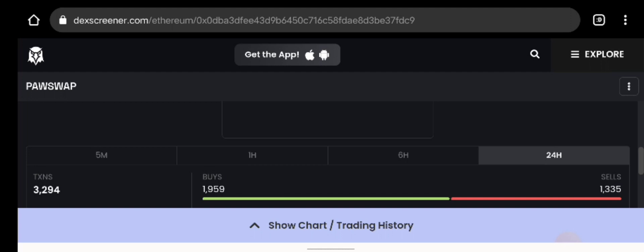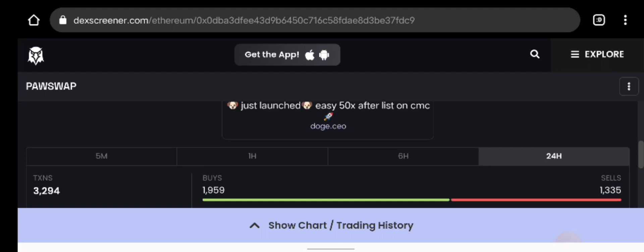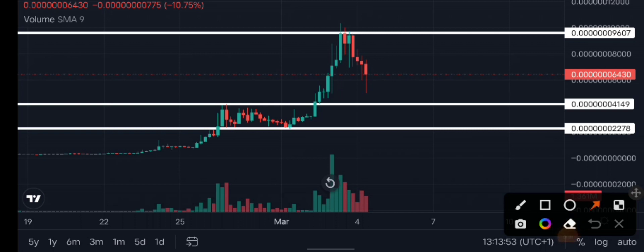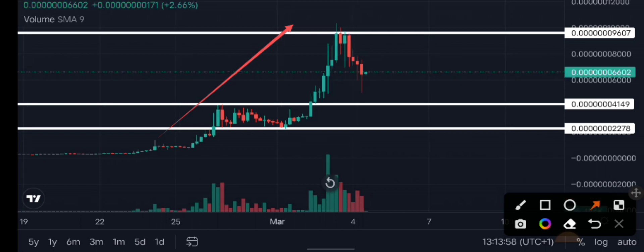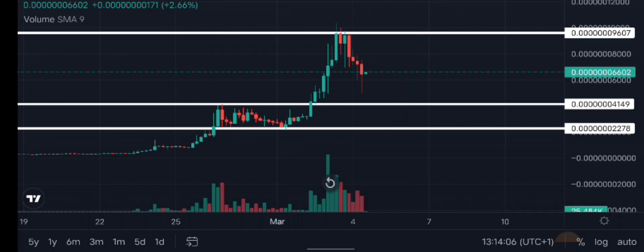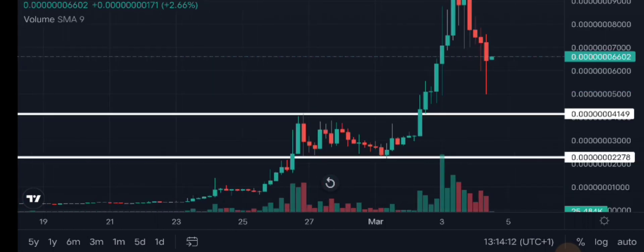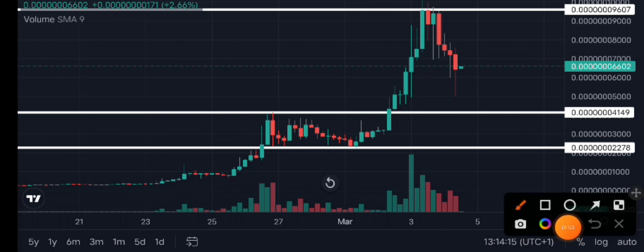Let's head into the chart and analyze what PaulSwap's possible point is that the market will react to before it starts heading higher again. This is PaulSwap on the four-hour timeframe. It has been incredibly bullish for some days, and as I always say on this channel, if you see a bullish momentum like this there is going to be a resultant correction. That's exactly what PaulSwap is doing right here — you can see the reversal pattern.